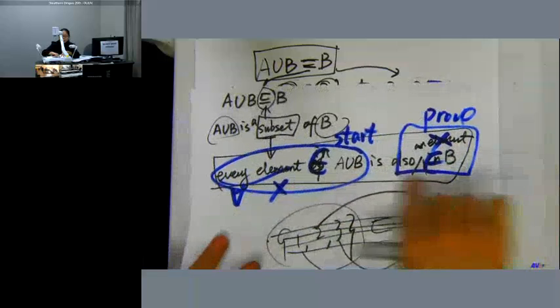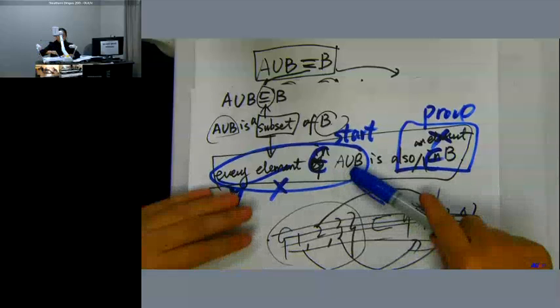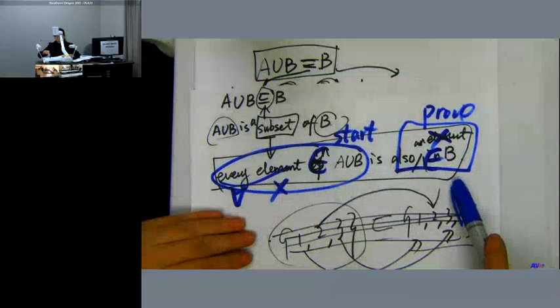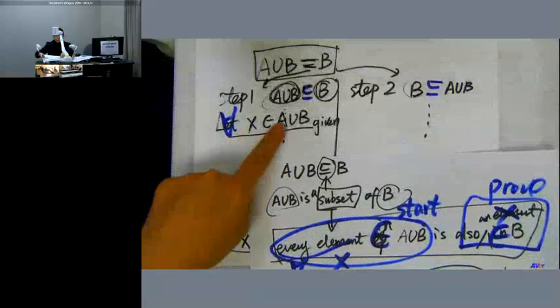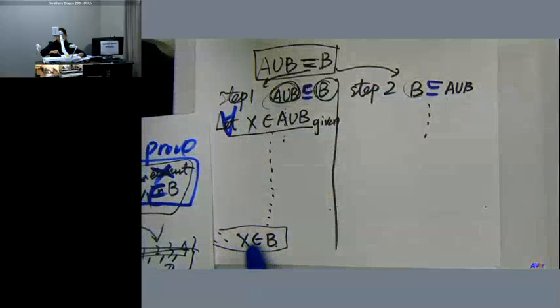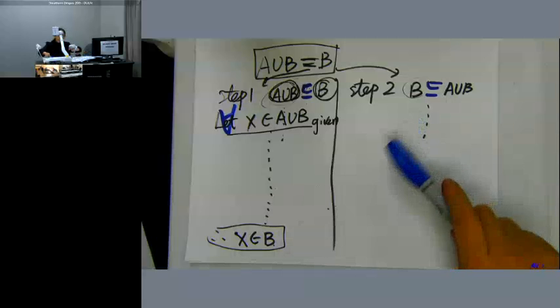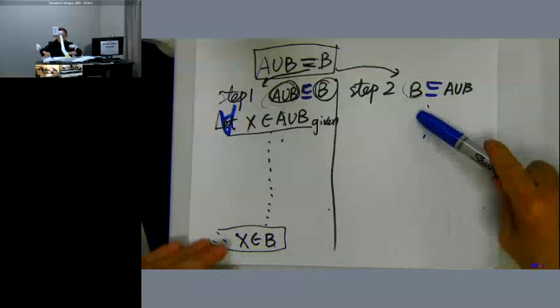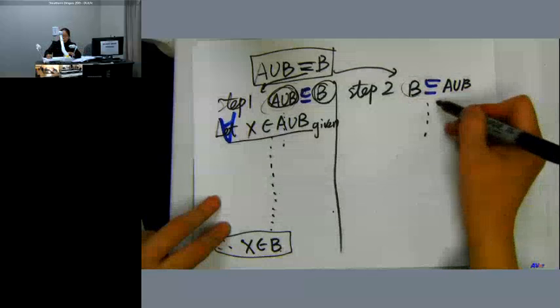You see that? Okay. So although I always say memorize the definition and use sentences, when you write down the proof, you will change the sentence to symbols. So this is how I know that I should write down X is in A union B, and I end up with X is in B. X is in B. Okay? So similarly, can you tell me what should I start with for step 2? What should I start with for step 2?